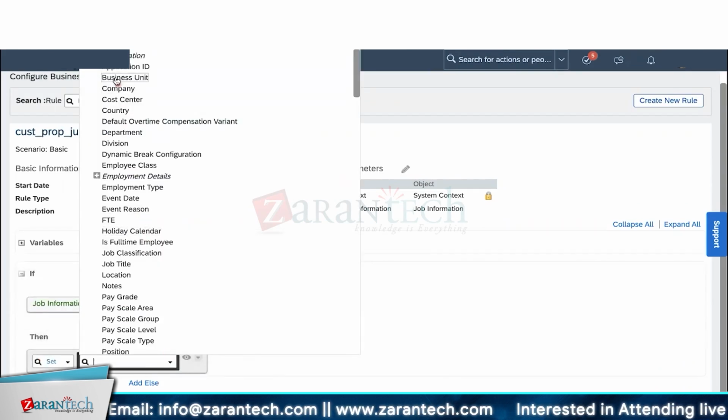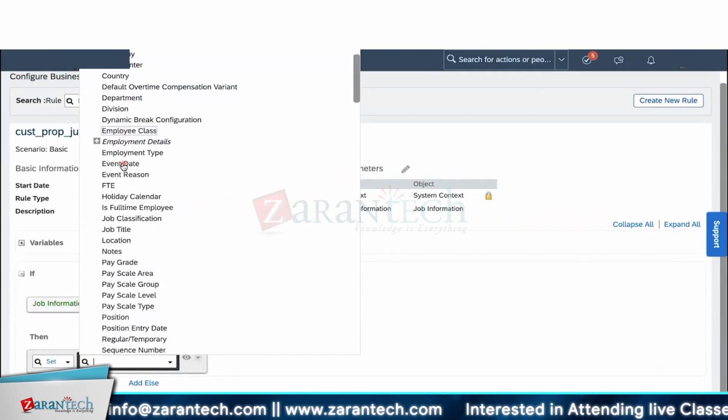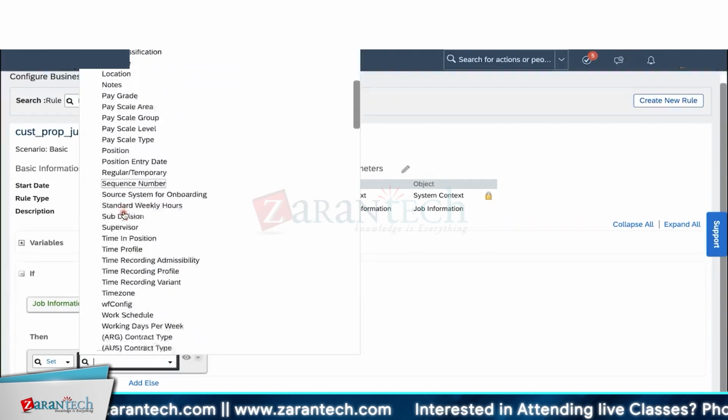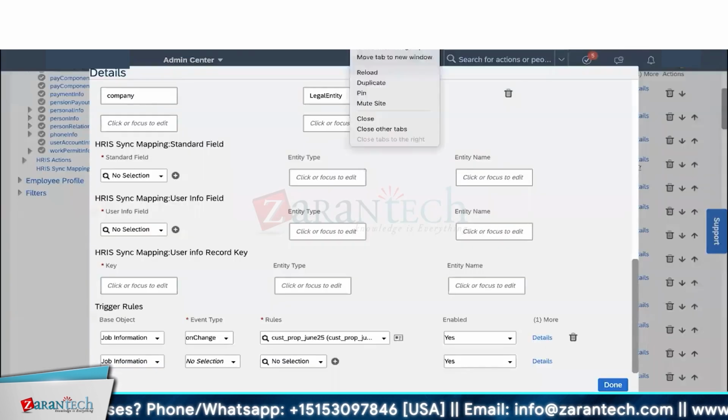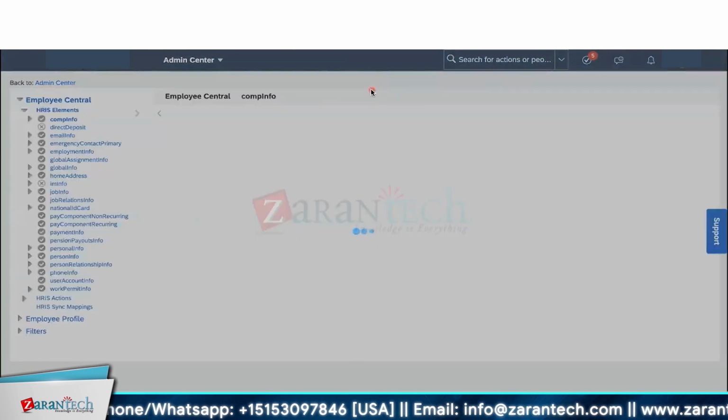Again, here you have job information level, alphabetically sorted. You will see the time zone field. So set time zone equal to... I can't hardcode the time zone. I can't constantly maintain one time zone. Based on the location, the system should be able to bring the time zone. So where do you find the time zone in the system? If I choose one location as Atlanta, this is the time zone. If I choose Bangalore as a location, this is the time zone. How do I know that? Think of it in the meanwhile, before I show it. Where can I find the time zone?